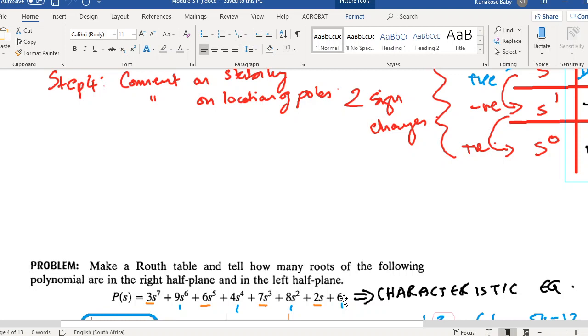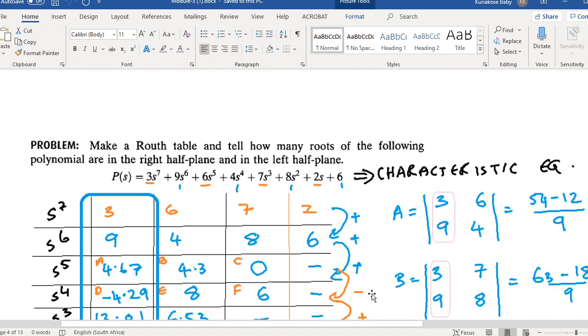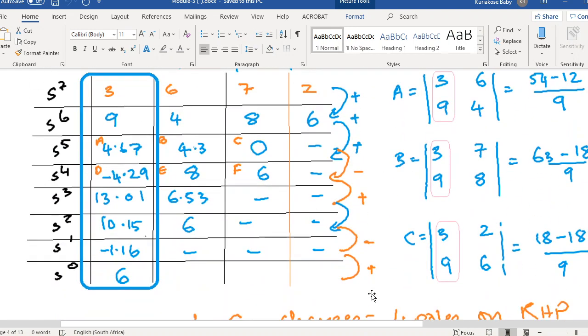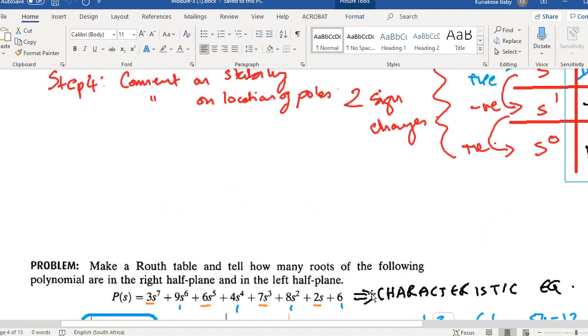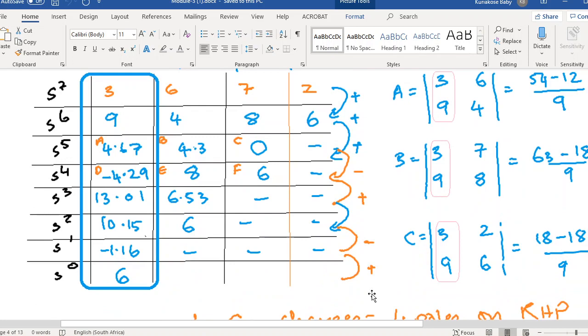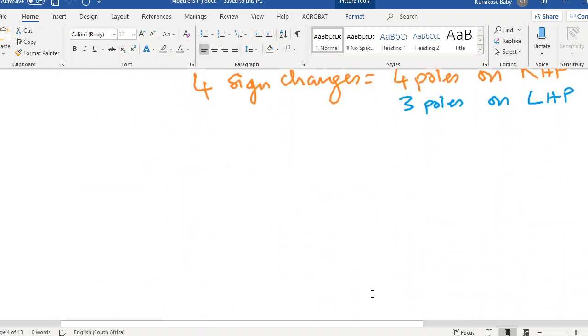You can see here, for simplicity, they have given us the characteristic equation. So we do not need to find the closed loop transfer function here, but rather we can go straight into using the characteristic equation. You can see here that the table is populated. I want you to do it on your own. In our next class, we'll start by discussing this one and then getting it forward. But try and see if you are getting the exact values that I've got here, and we will start with explaining those.